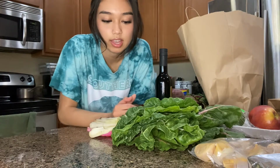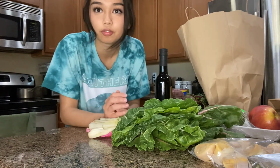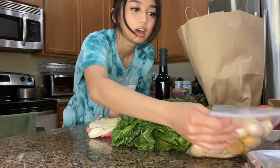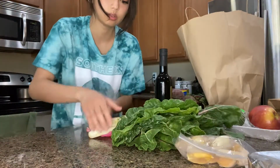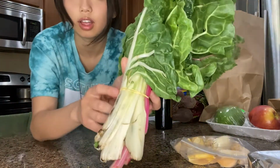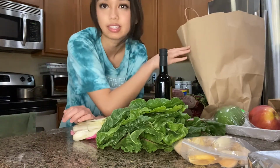I think the thing that I love most about the farmer's market is that they're not always going to be packaged in plastic. They'll give out these bags instead of plastic bags. But sometimes, if they want to group things together, they will put it together like this, or they'll use a band. So a lot of this stuff has rubber bands. But for the most part, they encourage you to bring your own bags, or they'll provide bags like this. So it's definitely environmentally friendly, which I really appreciate.